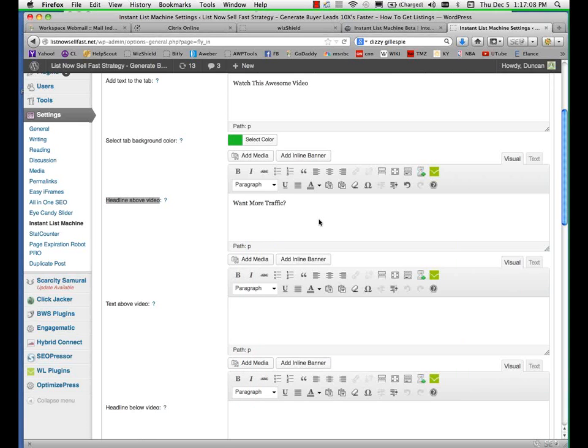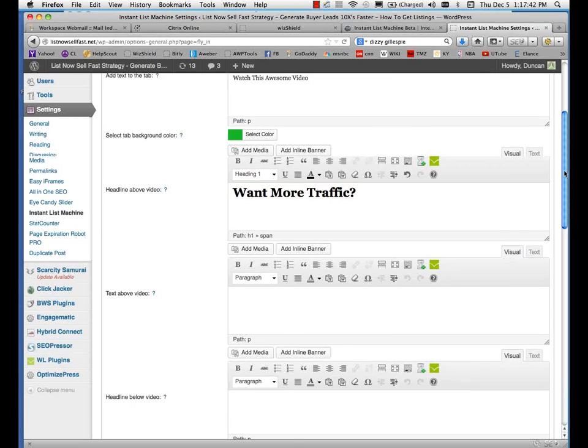The best thing to do here, I've learned from experience, is to make this what they call an H1 heading. So it's going to make it a little bit bigger. You've got all these different formats in here that you can select. You can also customize the text color, of course. You can make it red, you can make it blue, really any color that you want. For this particular example, I'm going to go with black just to keep it simple, so that whenever we get this set up, you'll be able to see the results pretty quick.